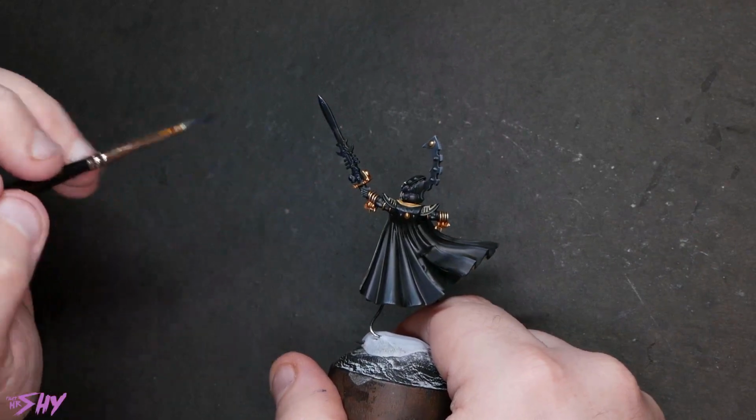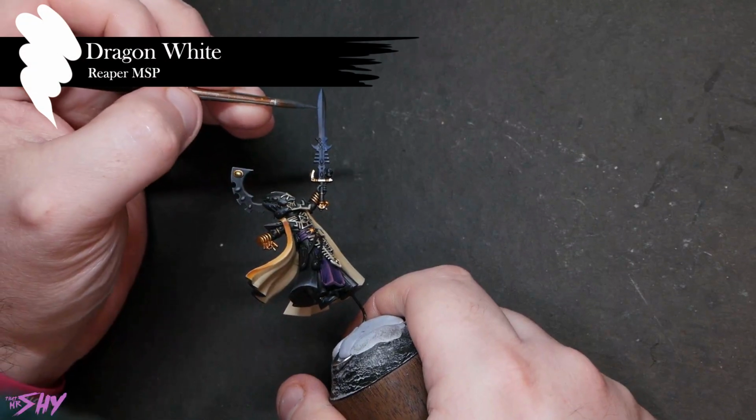So with that considered, what you'll see me doing here is on the left side of the blade, I'm glazing upwards and downwards, and then on the right side of the blade, I'm glazing from the top towards the center and from the bottom towards the center. This builds the intensity of my glaze towards the areas where I need it to be brighter.